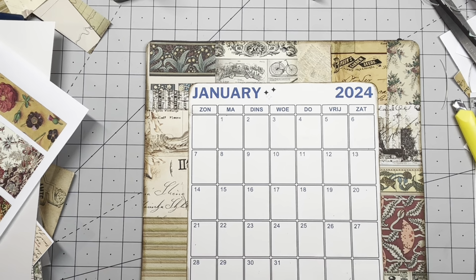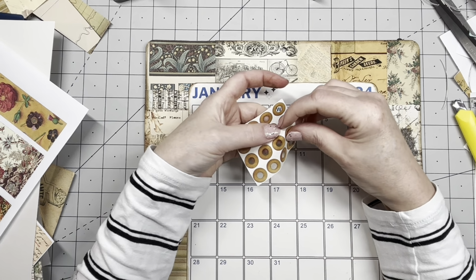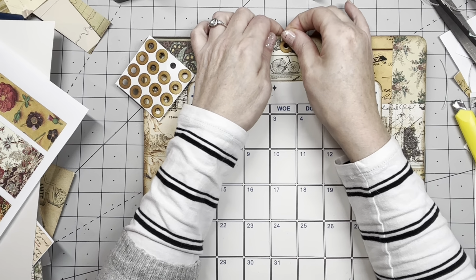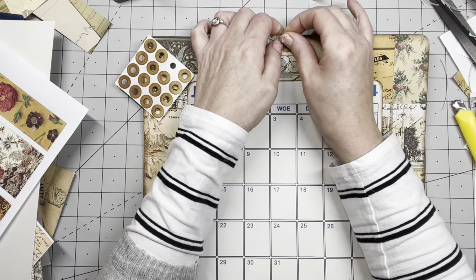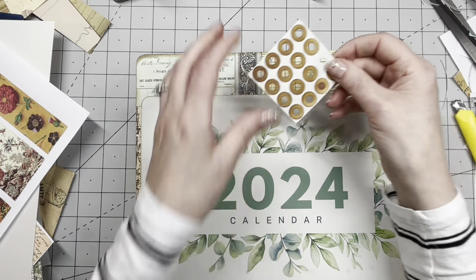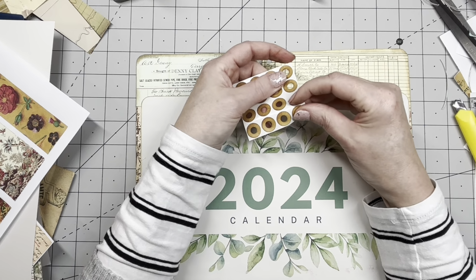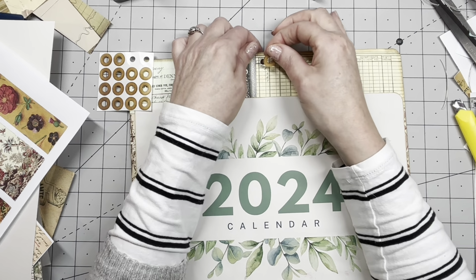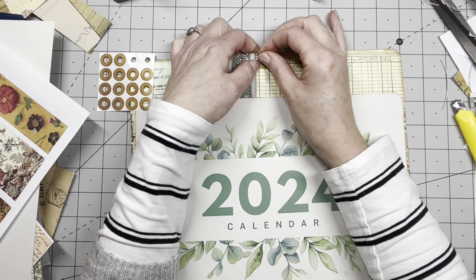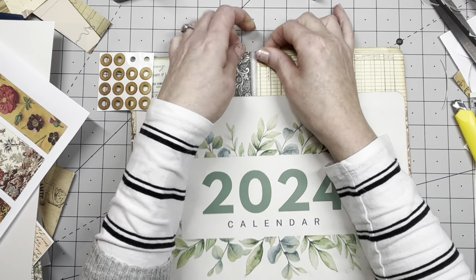So there. Now I need to find my hole reinforcers underneath all the mess. Yes, here it is. These are ones that a friend of mine made. Aren't they lovely? Yes, it's gonna go here and here. So it looks like it's not upside down, unless you hang it on the wall, then this is upside down. But that's quite alright, because this piece is probably never gonna be visible on a wall anyway.